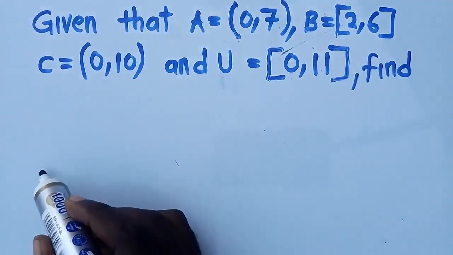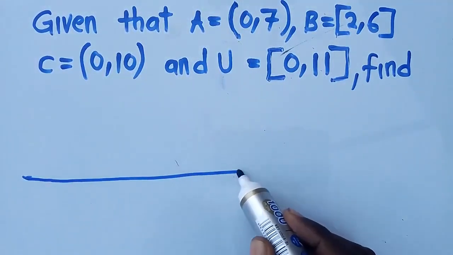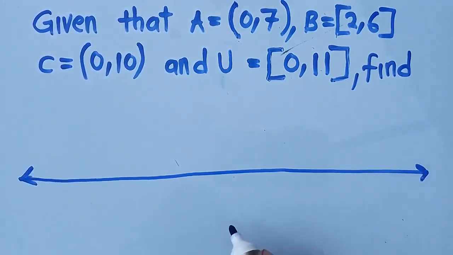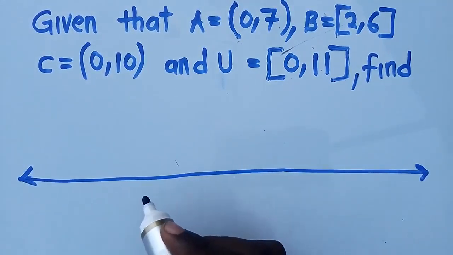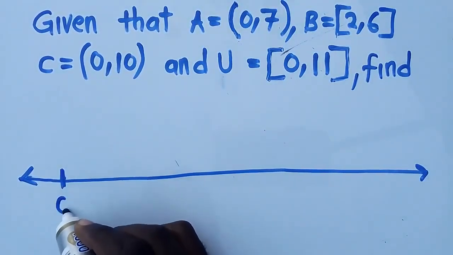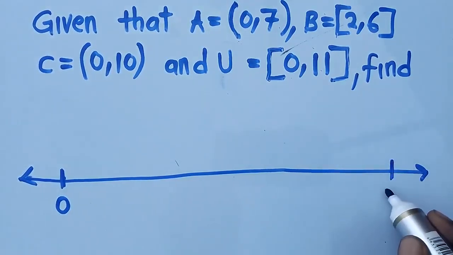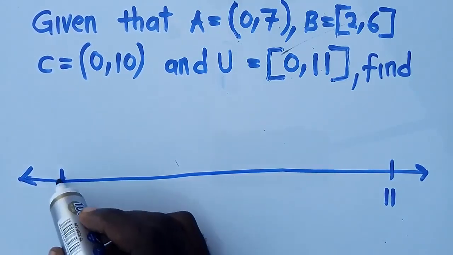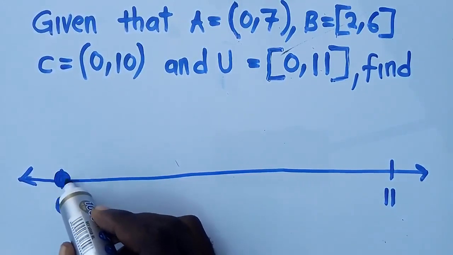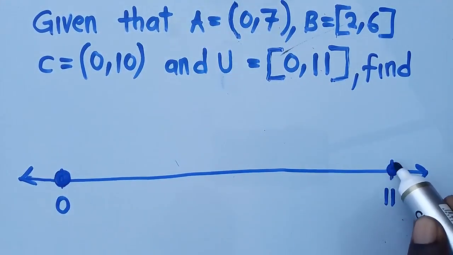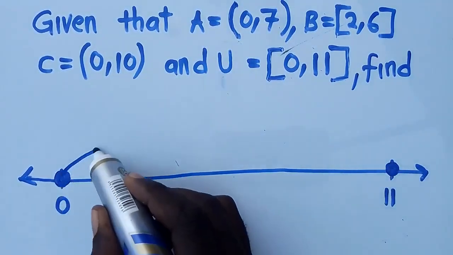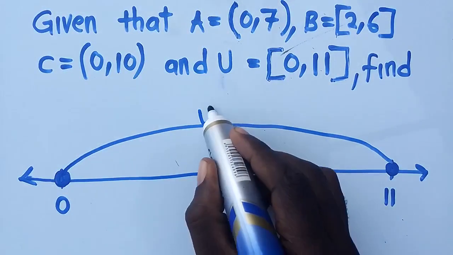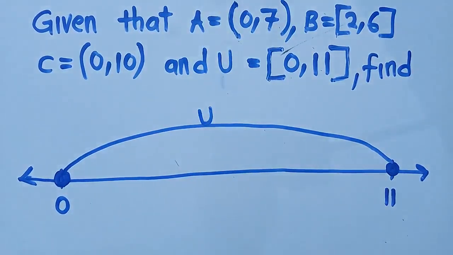Have you seen? So you do this. I'm going to do this, like this. So this is a number line, right? So I'm going to say I don't have negatives here. So I'm going to say this is my 0. Then this is my what? 11. This is my 11. So this is the universal set. Have you seen? So all these are included. I use a shaded circle like this. Even here I shade this. Then I do this to show that this is the universal set. Have you seen? This is the what? The universal set. This is what I'm going to do.